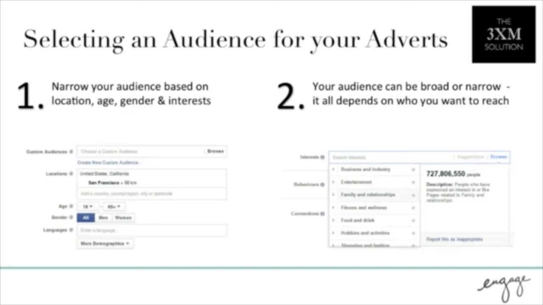So then you've got to select an audience for your ads. I've met a lot of photographers across the UK in particular, and they target the entire country, but their studio might be in central London — people are not going to travel that far. So you need to really look at where your location is and how far people are going to be willing to travel. You can narrow it down to city, region, or county. You can add plus 10 miles, plus 20 miles, plus 50 miles, whatever that radius happens to be — but narrow it down. Don't leave it completely broad because then you're just wasting your money.